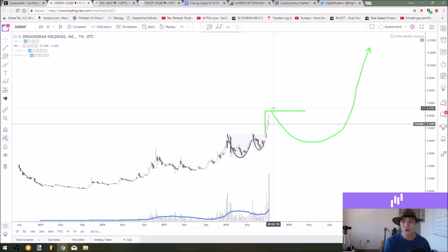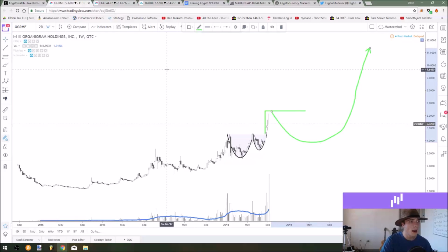And save that extra 250 for a really good buying opportunity if it sees some intense panic or something. That way you're not buying it all at one price. You get a really good average entry. If this does do another little sell-off before mooning, then you'll get into that dip. If it just straight moons, then you'll accumulate the bull trend and still be able to profit off of that swing. So that's how I'm going to tell you guys to play all three of these moves, is to accumulate in that similar fashion. And this ticker is OGRMF, and it's Organigram Holdings, I believe is how you pronounce it.